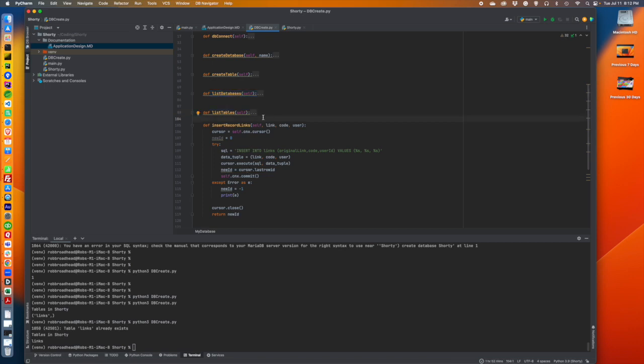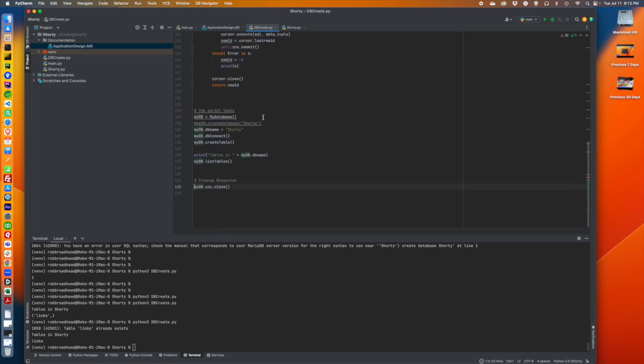So the first thing we want to do is create our class that stores our database related stuff. Set the database name for it. We could actually put it up here, but we're going to do it this way. We're going to tell our database to connect. We don't need to create a table because we did it in the past. And then here we just had some extra stuff to list tables.